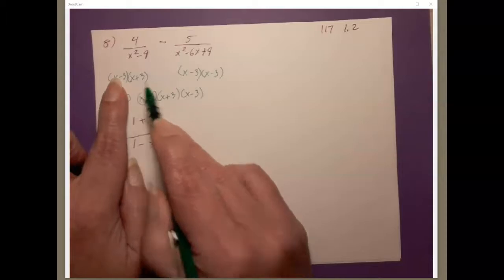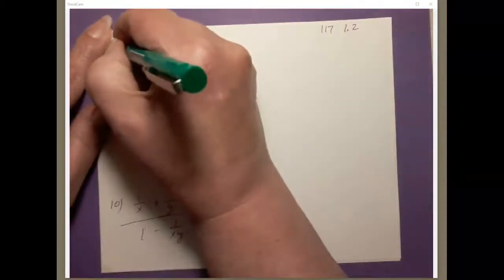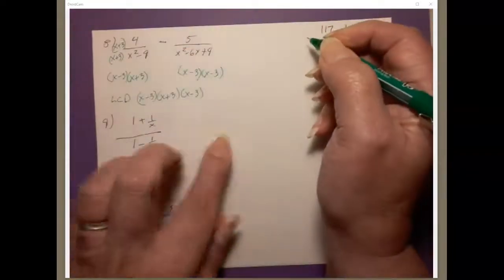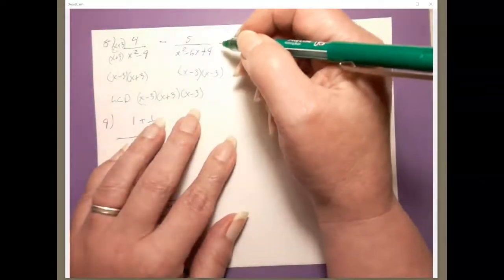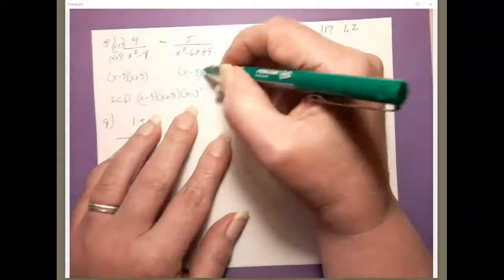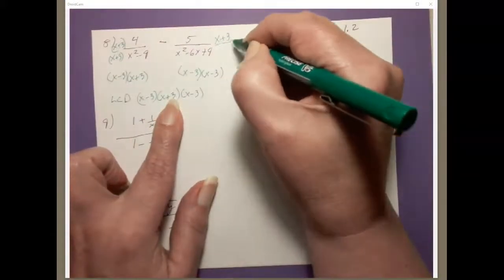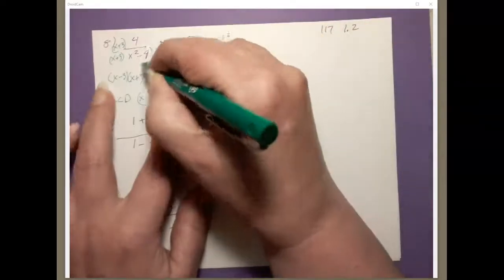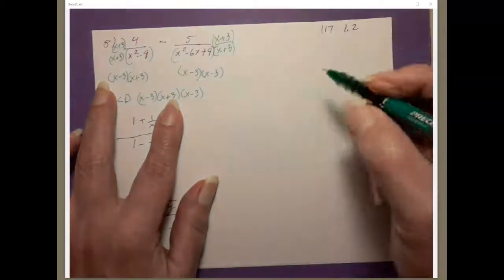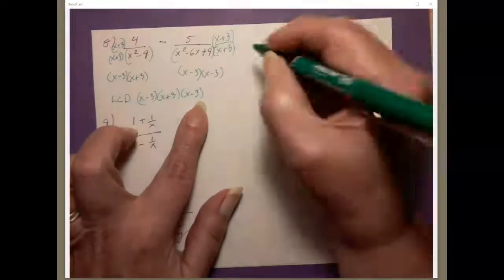So both of these are in there. That gets my LCD. So over here I'm going to need an x plus 3. Sometimes this is an exercise in how little can you write in order to get it right, because the more you write, the more complicated it gets, and the more time you spend writing and the more errors you might pick up. So over in this one I have both the x minus 3 and x minus 3, and I need an x plus 3. I'm just throwing in enough to make them both have the same denominator. So now I know, because I factored these, that these have the same denominator. So the denominator is just the x minus 3 times x plus 3 times x minus 3.